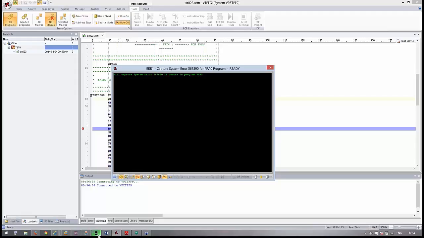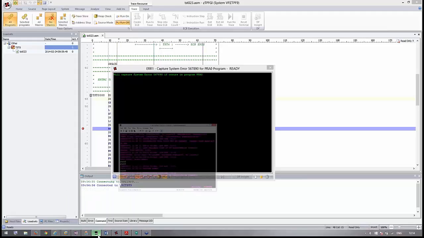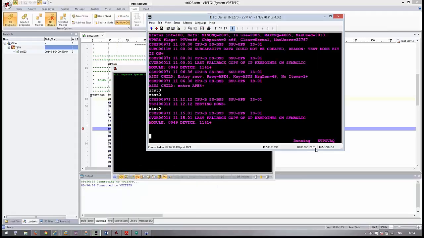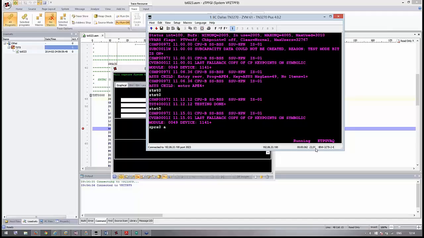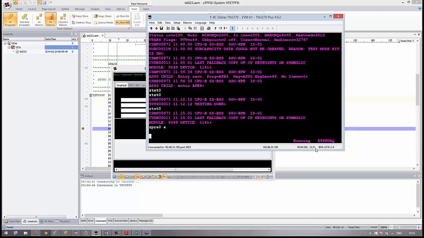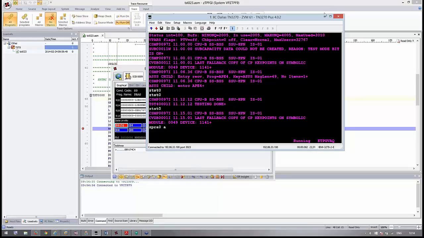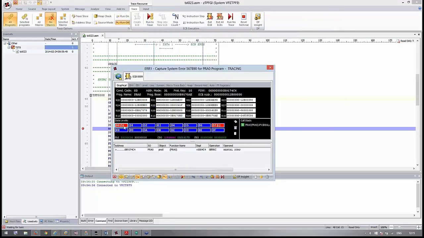So to show the asynchronous trace, because we need to originate from outside of our own environment, I'll bring up the 3270, and I shall enter a program which I know will hit that error, just to show you. I shall hit enter. And you can see we've hit the system error, and you can view different things about it.